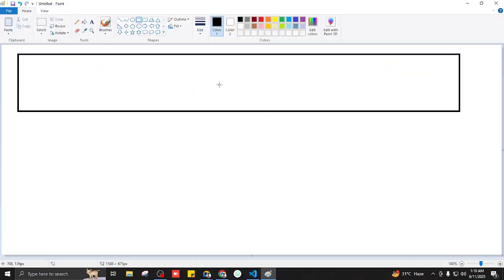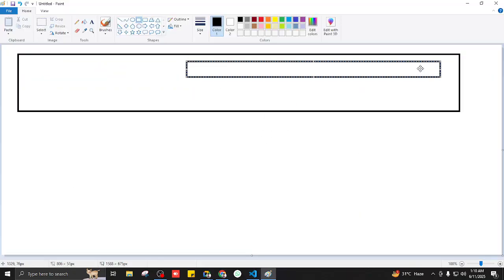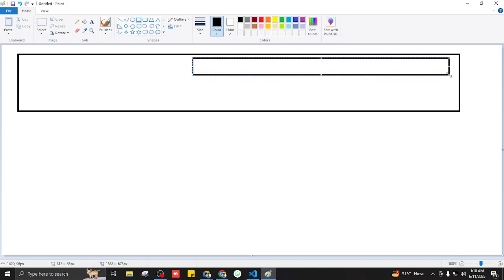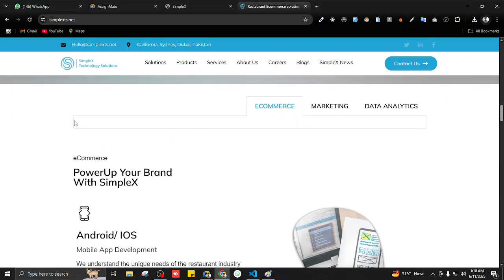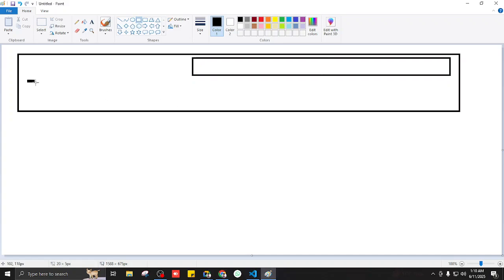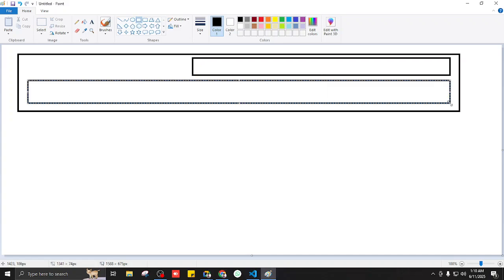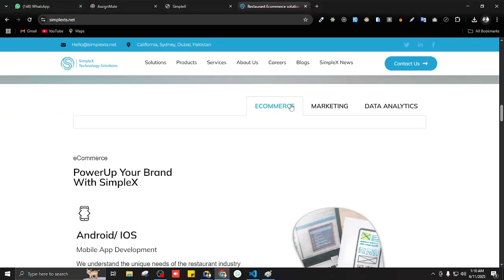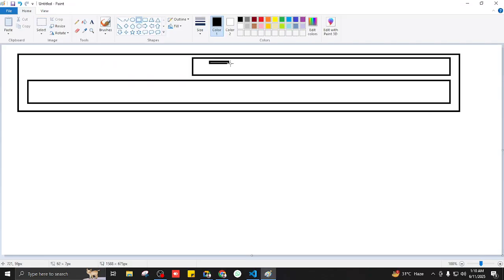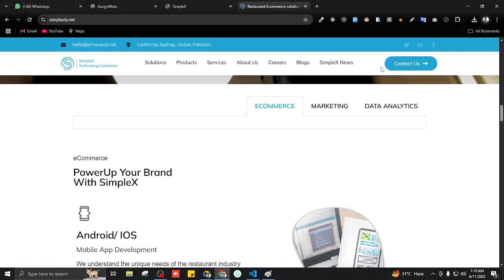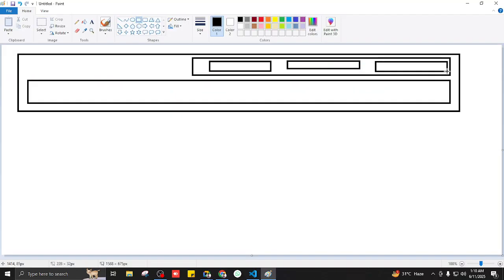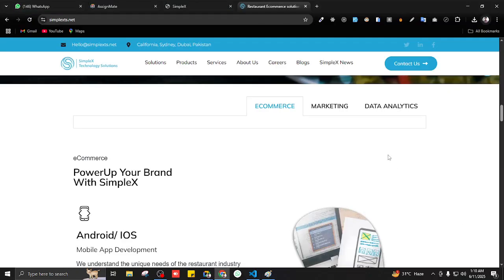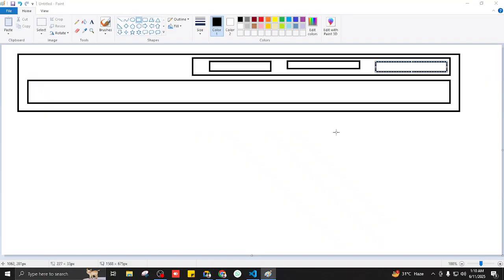So we have two divs: one that holds these three side-by-side text elements, and then this box div. Inside the first one, we have three divs: e-commerce, then marketing, and then data analytics. Yeah, perfect. Okay, so let's start creating this one.